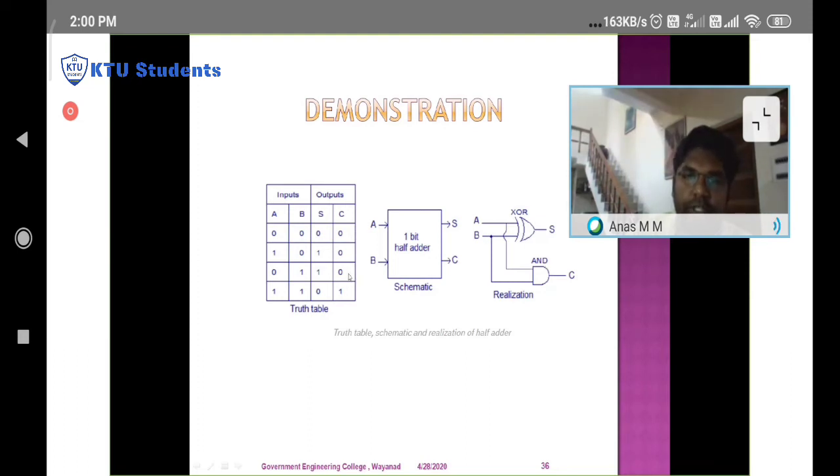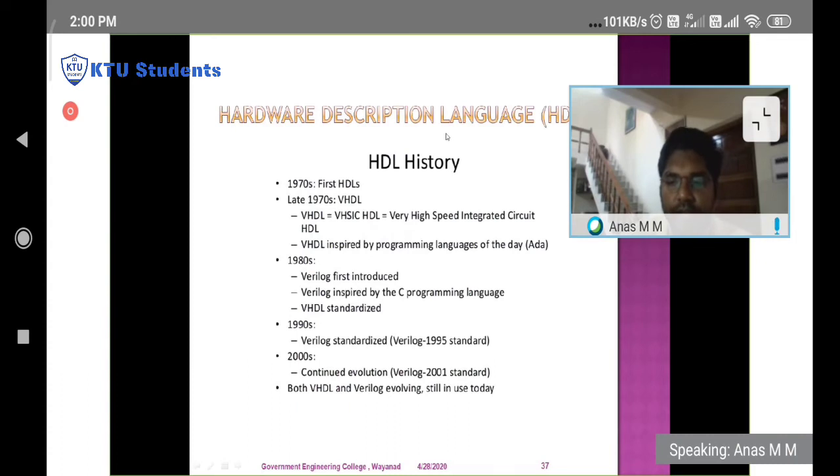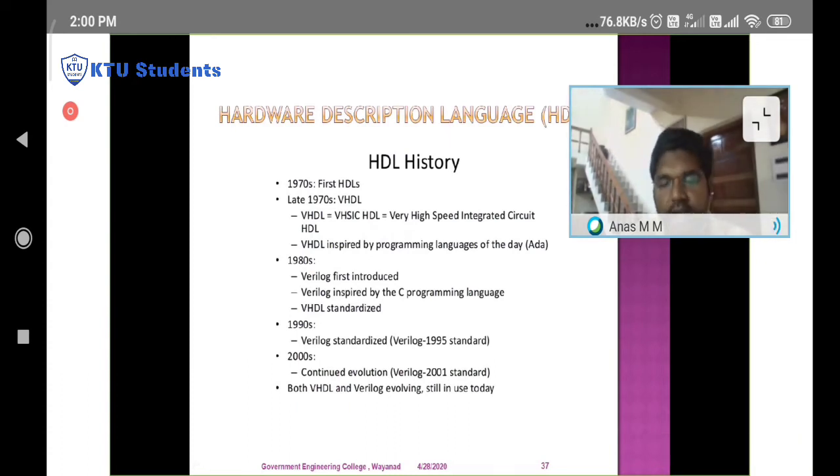Now, this is our objective. Now, how to create the system in FPGA? So, that is a real challenge. For that, we are using hardware description language. Using this language, we can express any hardware, whether it is processor, whether it is DSP module, mathematical module, or any other logical module, any kind of module we can create or express with the help of HDL. And HDL was basically introduced in 1970s.